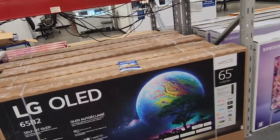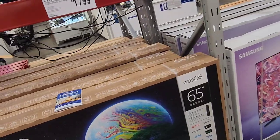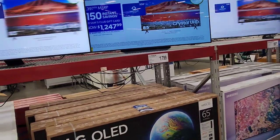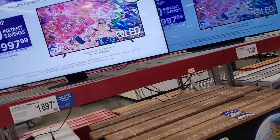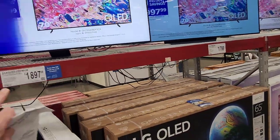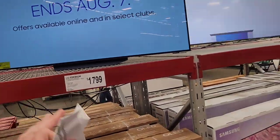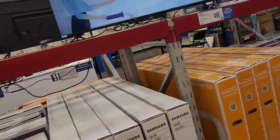This is the B2, meaning it's the 2022 model — just like the C2, but it's a lower-end OLED, one tier below the C series. But look — it's so dull. The brightness is definitely not there when compared to the Samsung QN85. The OLED — no bueno. I don't care how good the black levels are; that's just way too low in performance.